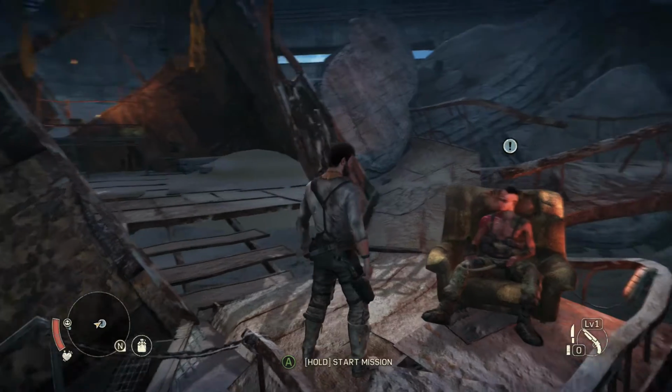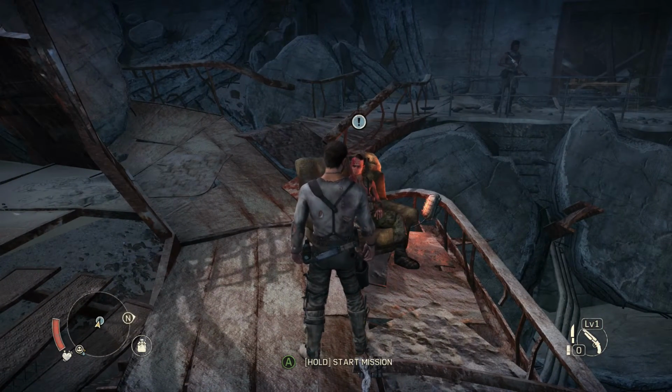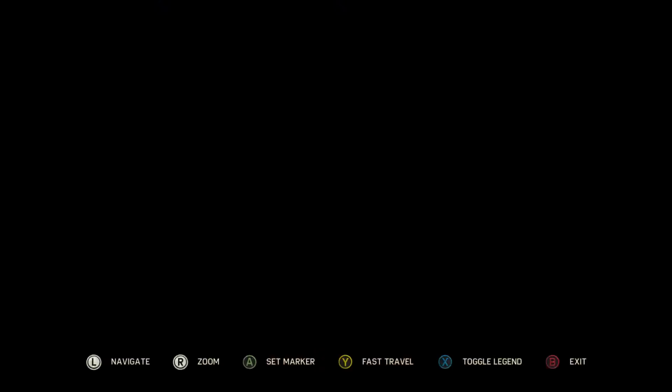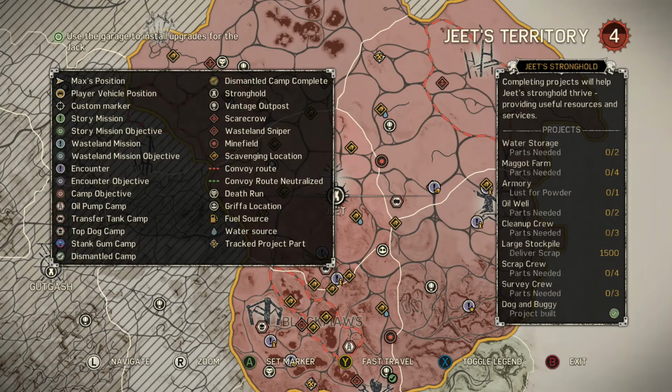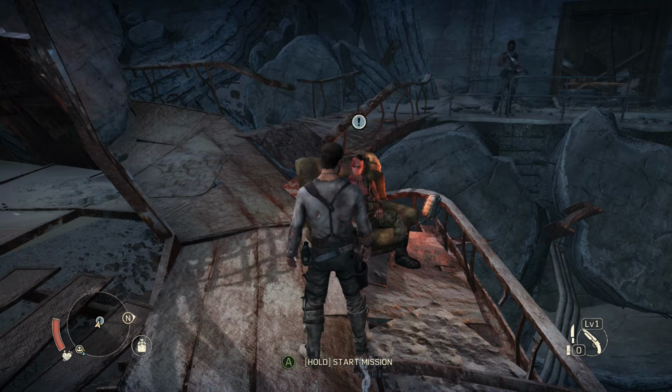Alright, so I'm gonna just press start mission. I'm gonna talk to Jeet because I can't really find a garage. Now, let me look one more time. I'm gonna use the legend because I did that in the previous video, but I can't see anything about a garage. No, I don't see anything about a garage, so I'm gonna just let that go.